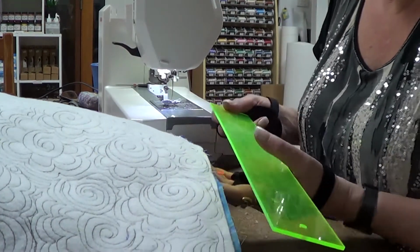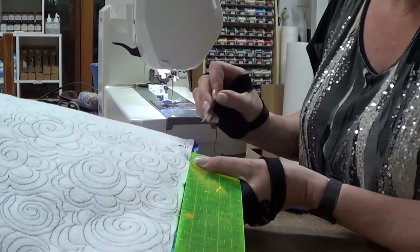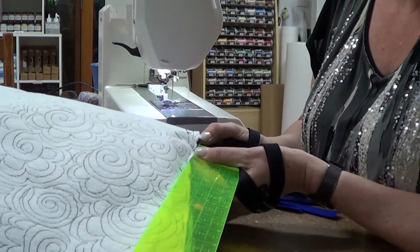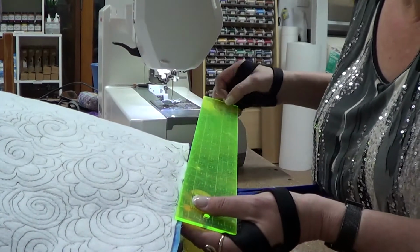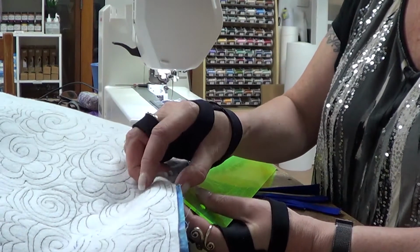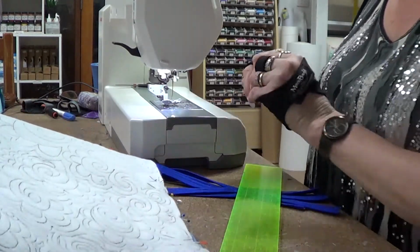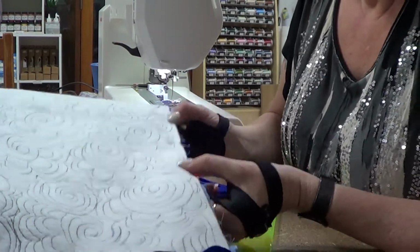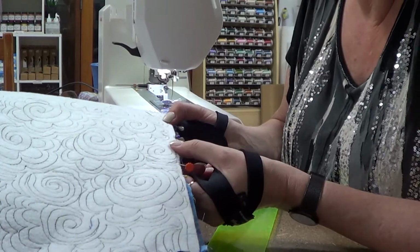Now, an inch from either side is where we're going to put the handle. So we're going to start it here. Okay, an inch from that last pin that you put in. So I'm going to just put that one there. I'm going to take these other ones out to stop confusing you. Okay, so I've got my center. I've got 5 inches open there. That's where I'm going to leave it open to turn around.